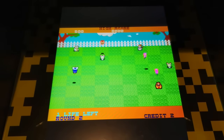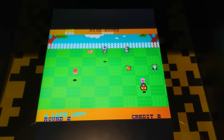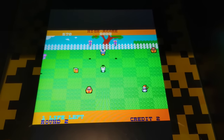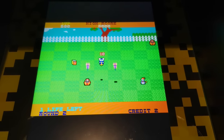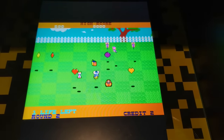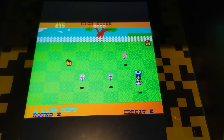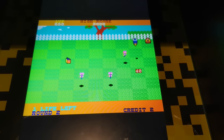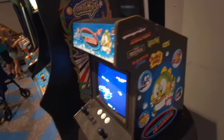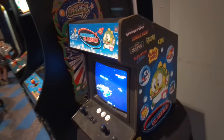One of the fun things about going to these arcade expos is discovering games like Mappy — a game I've literally never heard of until just right now. I love Mappy. Love Mappy Land on the NES, love Mappy in the arcade. And then I see this game — what the dude? I haven't even heard of this game. Even I'm discovering new stuff all the time. This is a little mini cabinet that happens to have Zookeeper, Jungle Hunt, Rastan, and so much more.